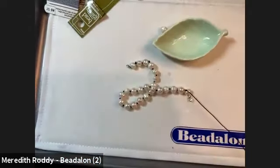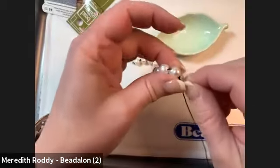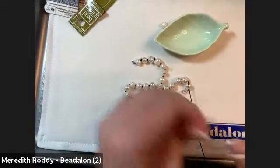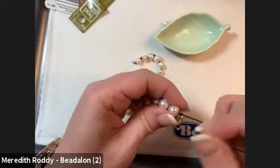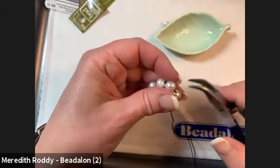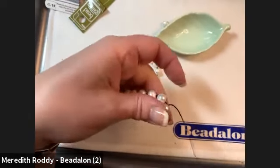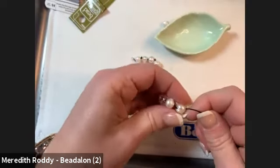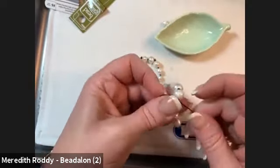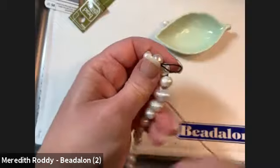Maria, you cannot use the knotter tool for the last knots because you're not actually doing them the same way as you are the knots as you're going along. So now I just need to, and this is always the one where I'm the most nervous about, because there's nothing I can do now if the needle won't go through. So that's really why you want to double check and take the time to make sure that all of your beads are reamed out enough in the beginning, because if they're not, there's really nothing that you can do except cut it apart. And I have done that plenty of times. So it's not the end of the world, because in an hour long class, I was able to make a full bracelet.